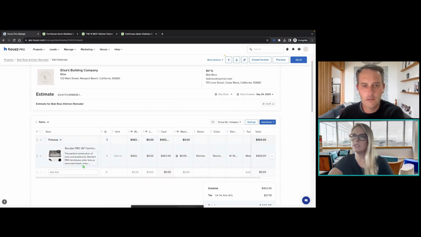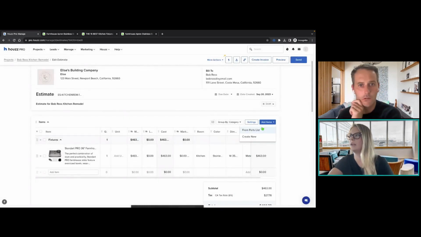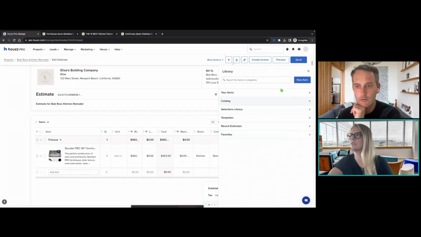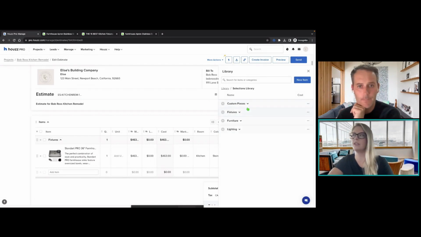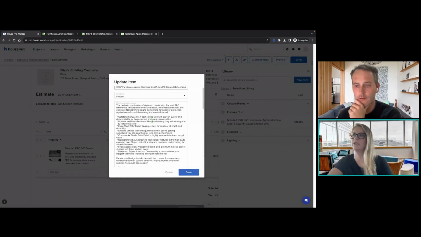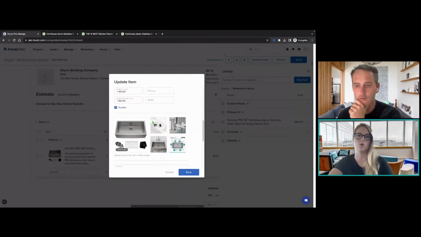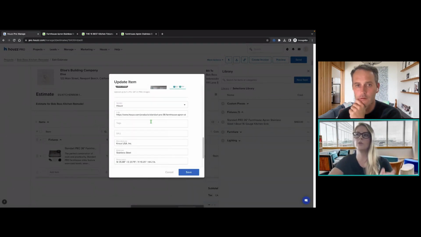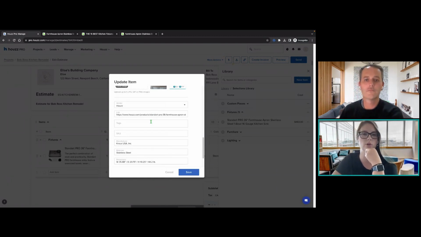So you can now see where images end up when you are editing items that you clipped. Now, you can edit this information here, but you can also go to add items. And if you go to from parts list, you're going to see your selections library here, which is where you should be able to edit. Like this is the item we just clipped. You click on the three ellipses to the right, click edit, and here's all the information you can now edit for that product as well. Something we do have as a future release is, similar to our design software, a products and services category. We're going to be adding that for build also. It's just not available yet, but it will be.